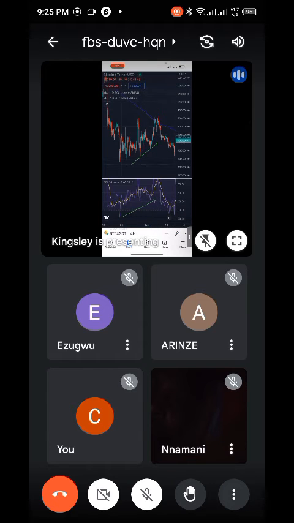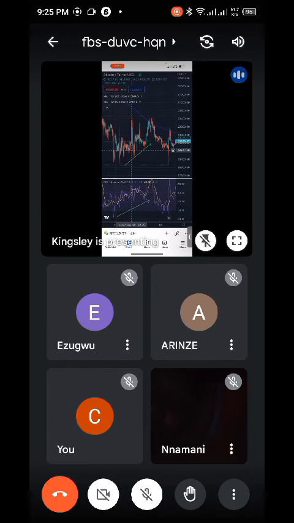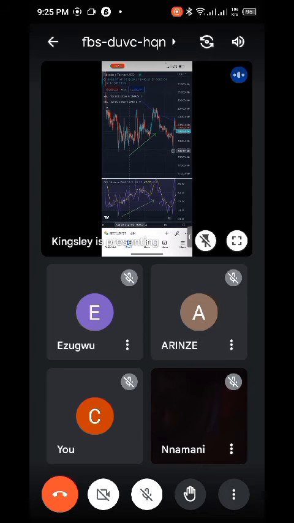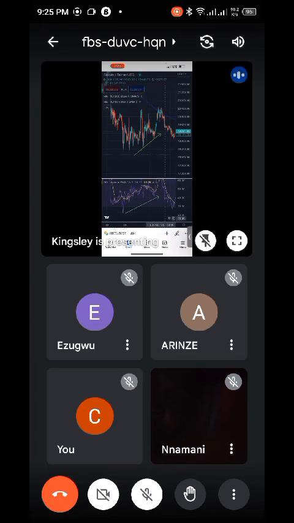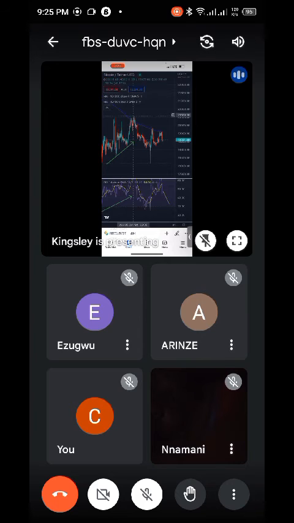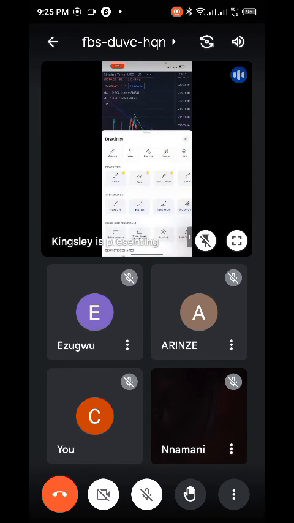But divergence occurs when the price is going up, but RSI is not going up, or RSI is even going down. That is what is called divergence. Or the price is going down. You see that this place was up. Everything was going up. Let's say from around this place, you see everything was up. You see this arrow, and then this arrow here, the RSI. Now, if the price reverses, for example, what happens from here? You see this arrow here. From here down, the price reverses from around that area. Now, look at what RSI did.